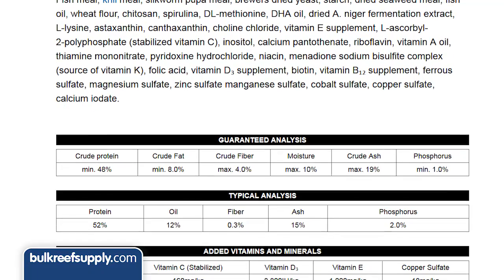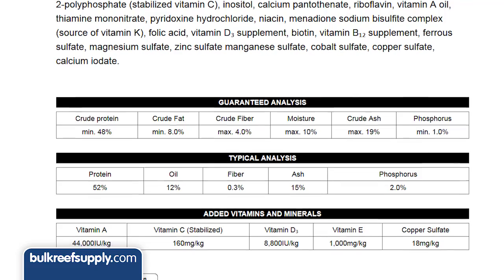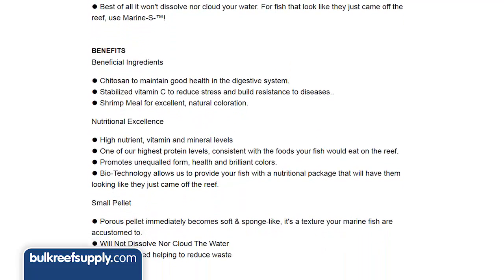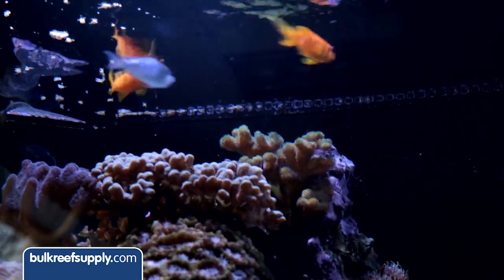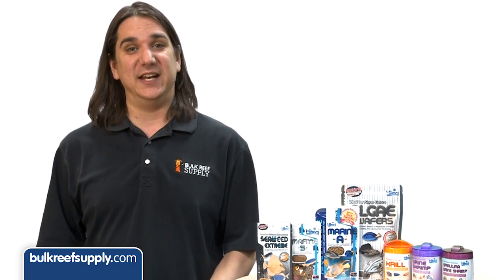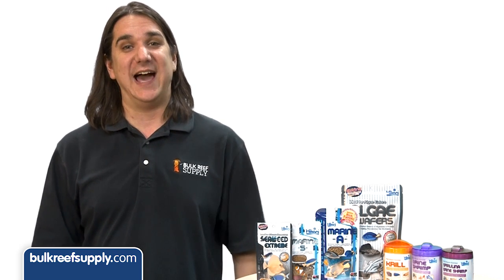These two foods also provide amongst the highest protein, fat, vitamins, and DHA, EPA, omega-3 fatty acid levels, especially for an omnivorous food which also contains healthy amounts of algae. The mix is designed to provide nutrients in ratios a fish can utilize for growth and metabolic function with as little waste as possible. The digestibility and balance of nutrients is critical to the fish utilizing as much as possible. It isn't just the specific ingredients that are important, it's the ratios that they're provided in. These building blocks of nutrition need to be provided in the right ratios. Too much of any one of them will likely result in additional waste added to the tank.